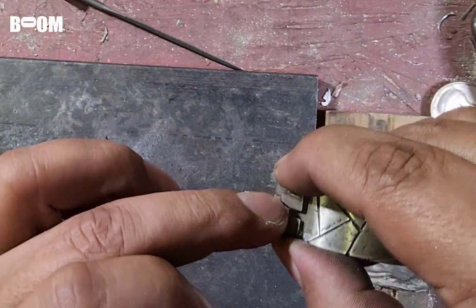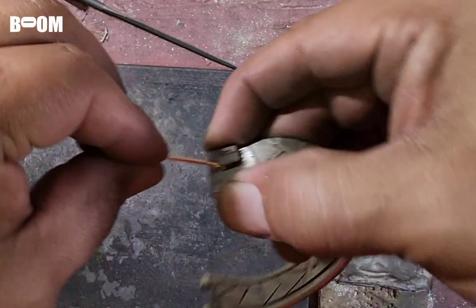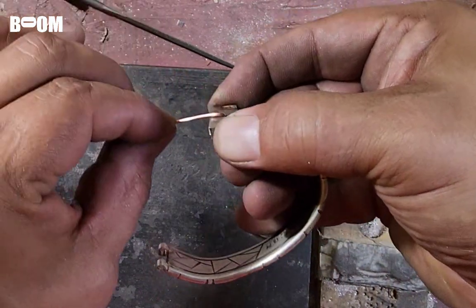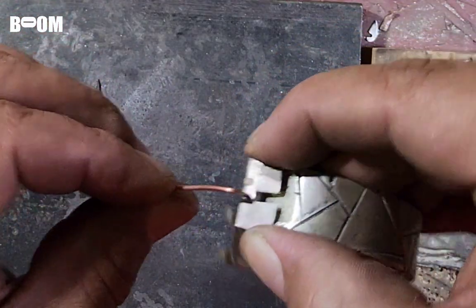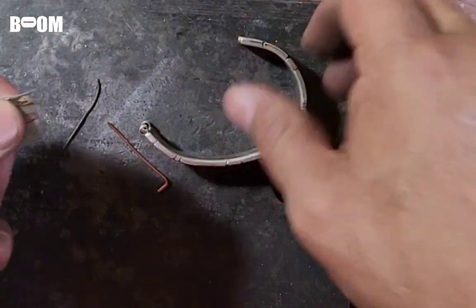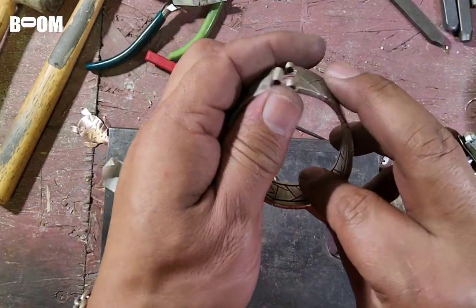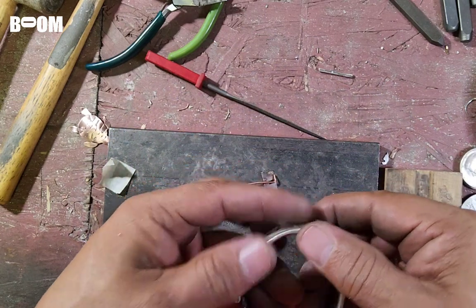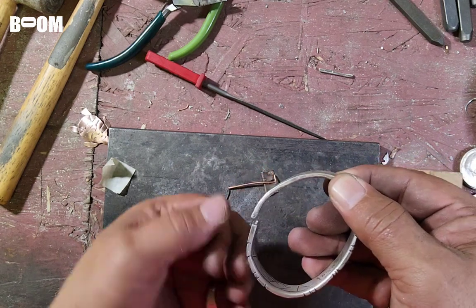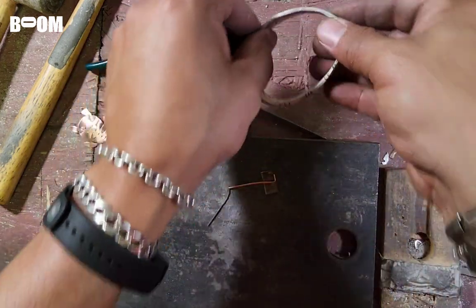But you can see this lip right here probably needs to come all the way down for it to really have a good hang. Otherwise, it's going to be up at an angle like that, and I want it to be flat like this. So I'm going to bring this line back that way. Yeah, it's designing itself, guys. We're getting there. This piece is not really designed to not come apart. It's just designed so that this latch doesn't flop open. Once it's locked in, it'll be locked in closed until you want to open the door and let yourself out. Guys, I'm getting a little bit excited here. I think this is going to work.